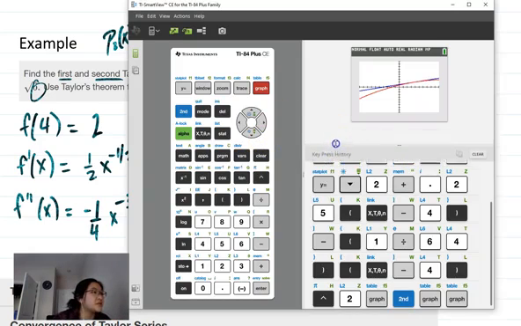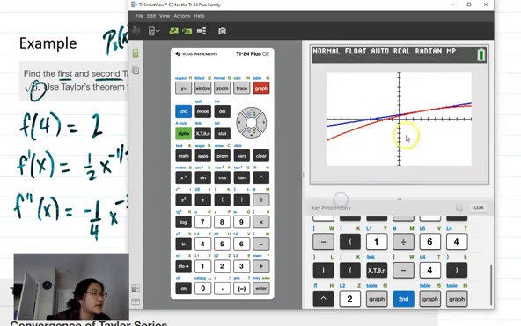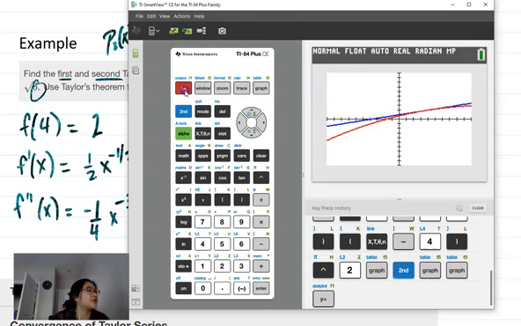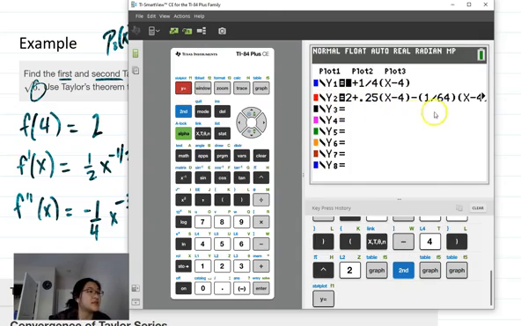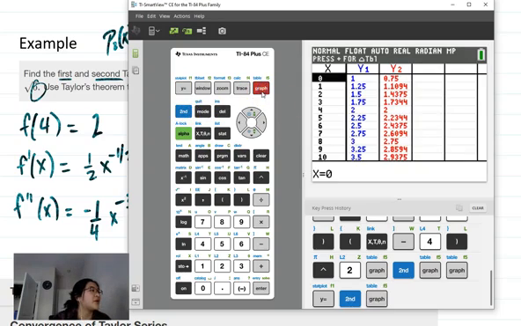Alright, so I put these into the TI and I hit graph, and so those are our graphs. The blue is the first one, that's our first Taylor polynomial, and the red is the second. I was kind of lazy with the 1/4 and I just did 0.25. I think it's the same number of keystrokes, so it doesn't really matter. But then we're looking at when we're evaluating at 6. So right here we got 2.5. It is our first Taylor polynomial approximation, and then 2.4375 is our second Taylor polynomial approximation.